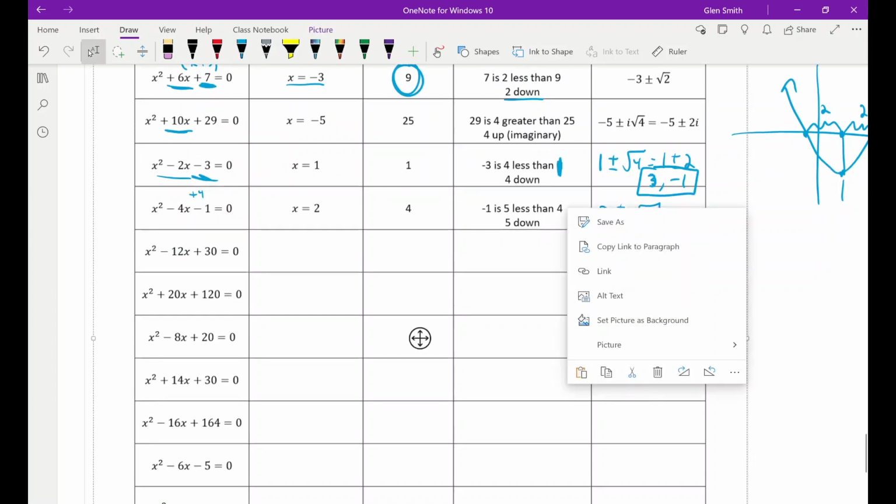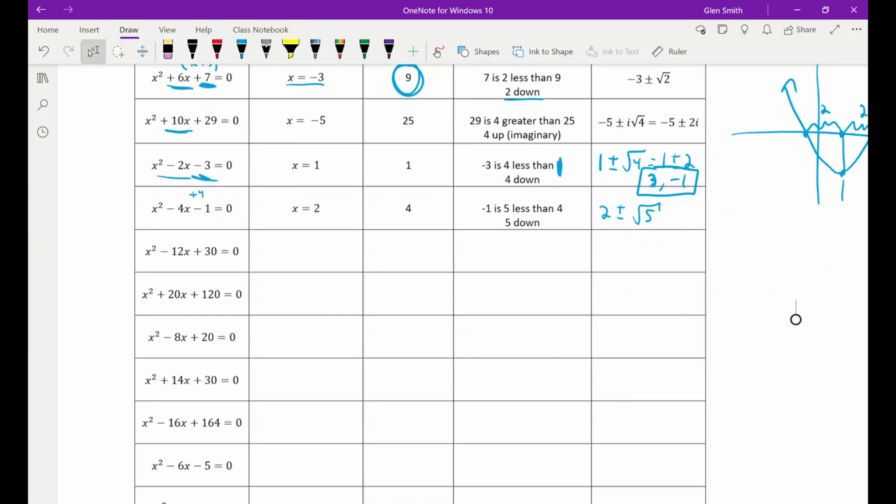Okay, let's get busy. Here we go. I'm going to fill these things out for a couple of these, but then I'm just going to jump right to the answers here, okay? Just to explain our reasoning here. That minus 12 tells me that it should be x minus 6 squared, which means the x value is at 6. So this is 6 plus or minus. If this was a 6, this should be plus 36 when I complete the square, but it's not. It's a plus 30, which is 6 too small. So we drag it down 6, which means the roots go over root 6 to the right and root 6 to the left.